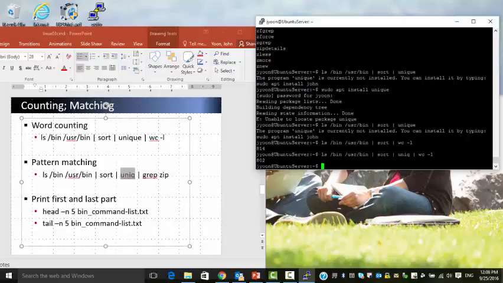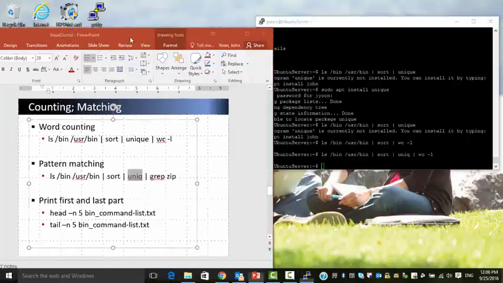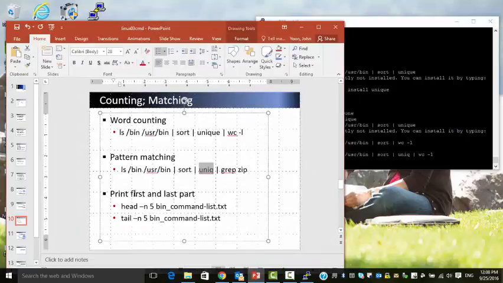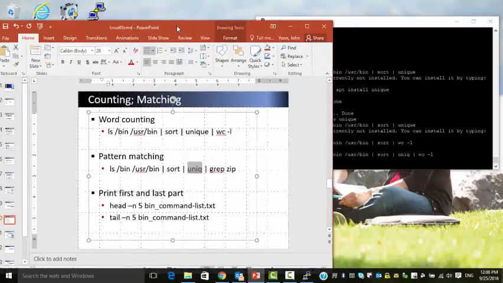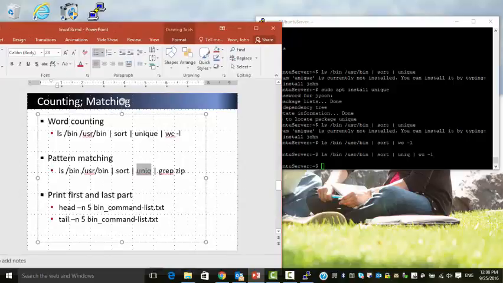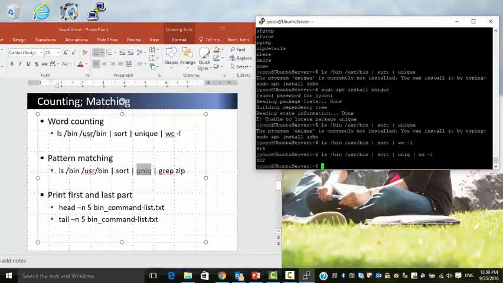So the difference is 12, which means 6 items are duplicated, right? No, 14. Yeah, I mean 12. 12 ones like that. Another thing is the first and last part of the file. You can do head or tail, because this is so many.